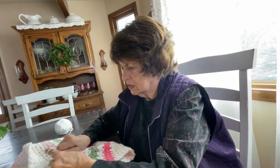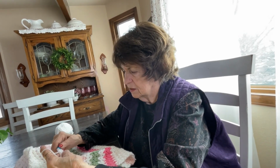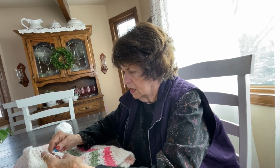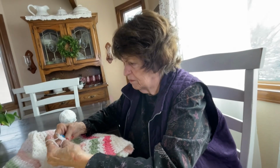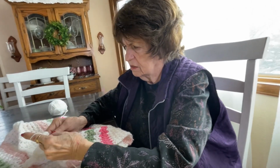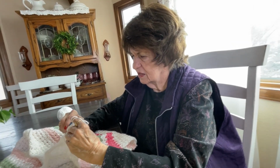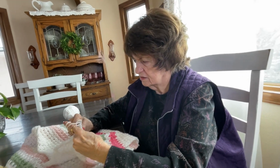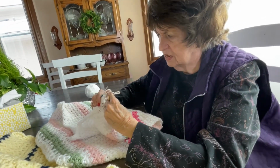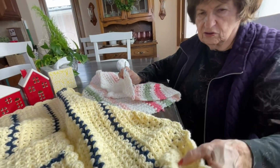So did you used to like to crochet when you watched your programs? Is that when you would sit down, or would you do it at night or during the day? When the babies were napping, or whenever I got my housework done, I'd sit down and crochet. It's nice just to be able to sit on the couch like we do and watch Downton Abbey. Yes, that's when I finished this blanket, last night, watching Downton Abbey.